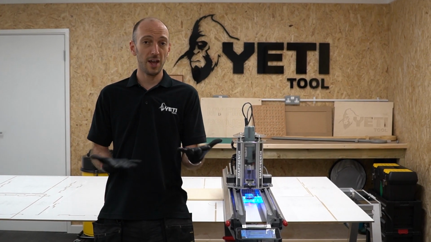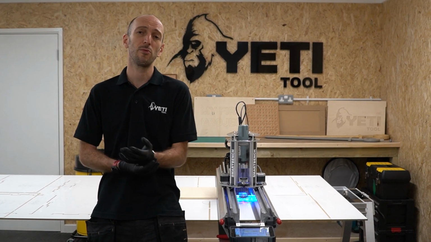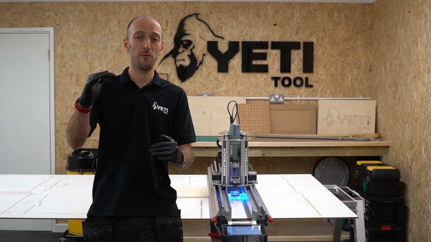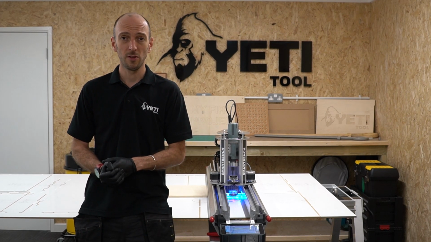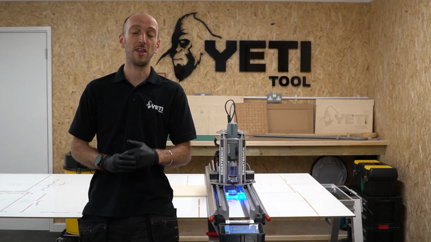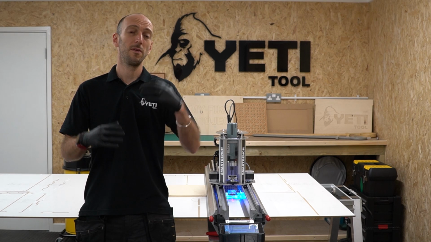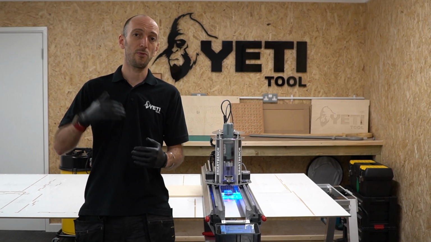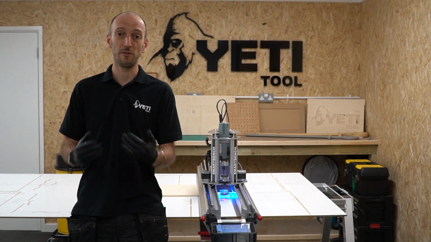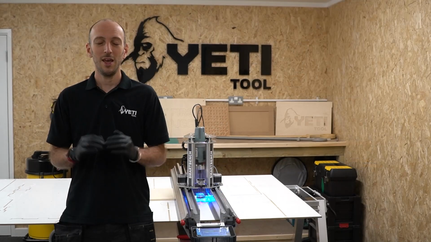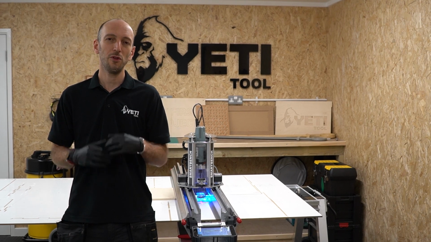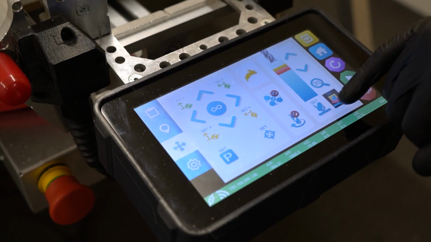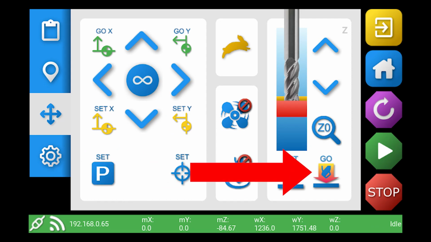Now we've set our Z-axis, it's the same behavior as with the XY. We can still move our Z-axis around, and SmartBench will remember where the working datum is. So it can return back to that datum at any time, and the axis can be in any position before we start the job. SmartBench will still return to that working datum before it starts the job. In the manual move screen, if you want to return to SmartBench's working datum in the Z-axis, all you've got to do is push the Go to Z0 button.